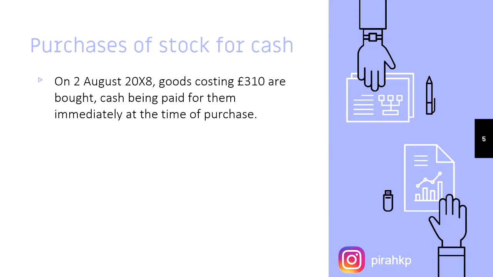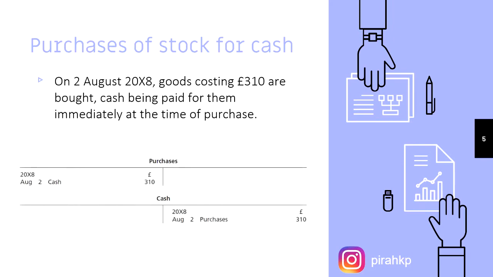Let's look at the next transaction, purchase of stock for cash. Over here, there's only one difference. Actually two. Amount and cash. In the previous transaction, we were buying it on credit. Over here, we are buying it on cash. We are actually paying them. We are not saying, hey, I'll pay you later. No, we are saying, give us the purchases and take the cash. Easy peasy, right? Same transaction, pretty much similar ledger accounts. Nothing is different. The only things that are different are credit has been replaced by cash and the amount has changed.